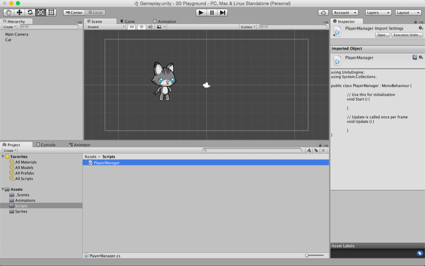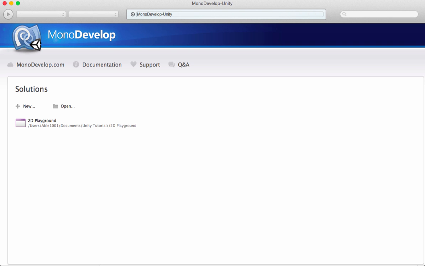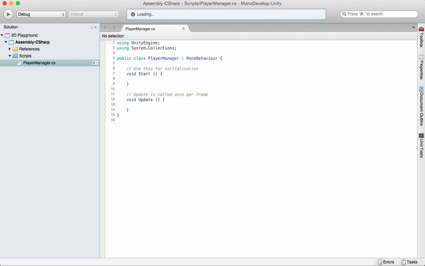And let's double click the script, and now MonoDevelop is going to open the script for us. MonoDevelop is a programming environment, or in technical terms, an integrated development environment, which provides us with this kind of an interface for managing, writing the code, and doing stuff like that.